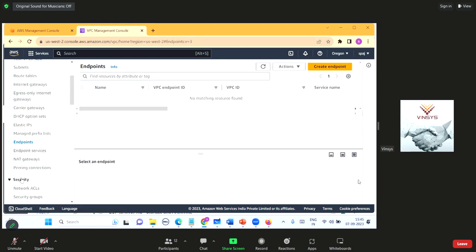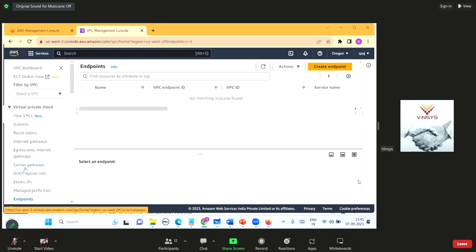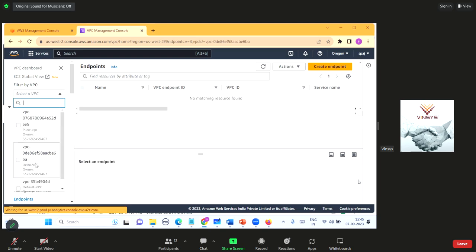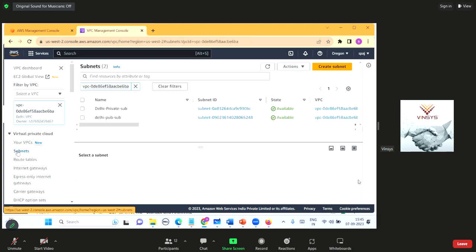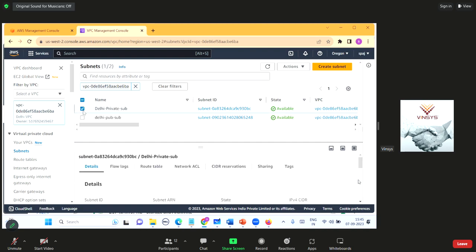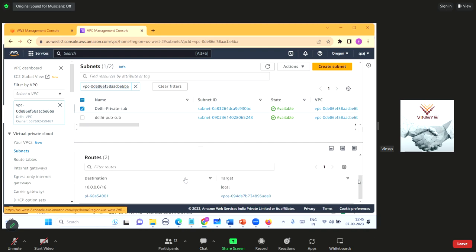Okay. Now if I go to that VPC once again, Delhi VPC, subnet, and my private subnet, route table, okay, it is still there, but it will take a little bit of time. It will no more be there because I have already deleted that endpoint.